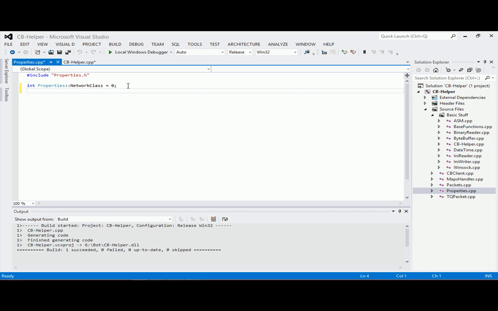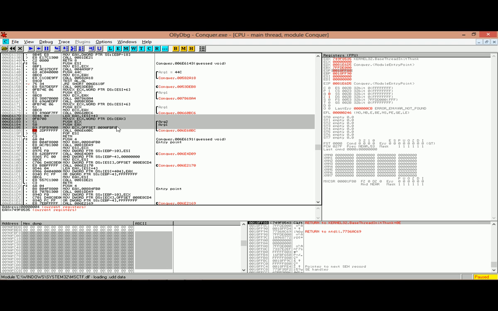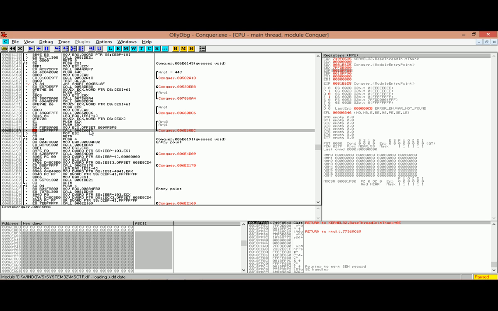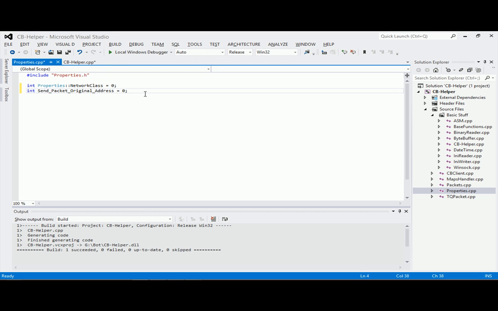And we're going to define another value, which is int, and we're going to call this send packet original address equals 0. The reason I did this is because we want to save this address somewhere so we can call it later on.